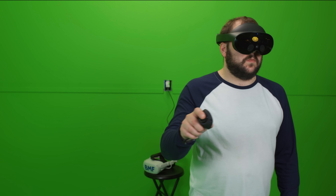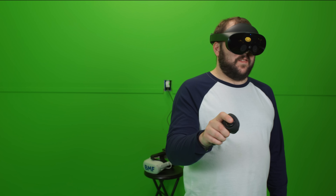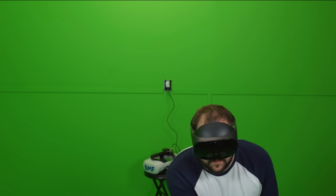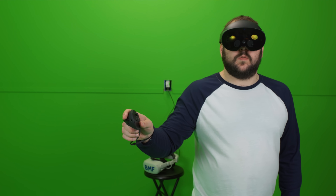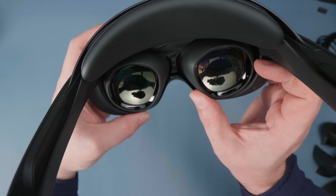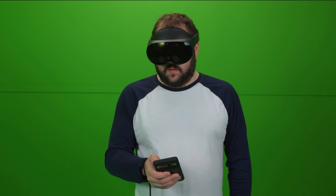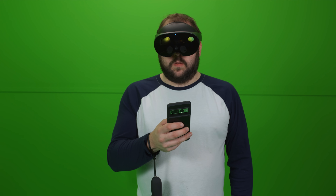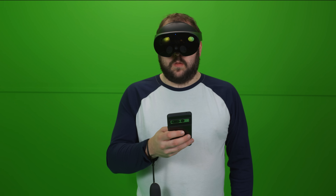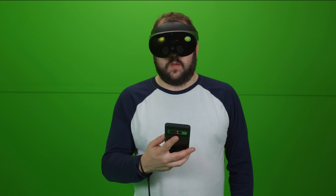The controller tracking is honestly fantastic. The cameras on those controllers do an amazing job keeping up with fast movement, putting your arms behind your head, and behind your back. From a VR standpoint, the Quest Pro is really nice. I found myself using the Quest Pro without the face gasket 90% of the time, and honestly it didn't take away from the immersion. I actually liked being able to see around my room when needed.